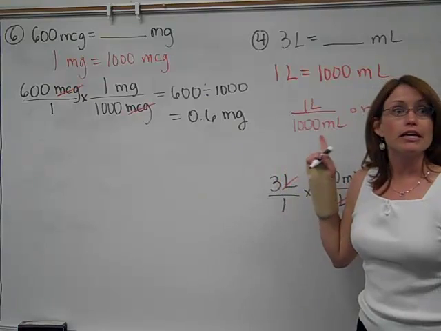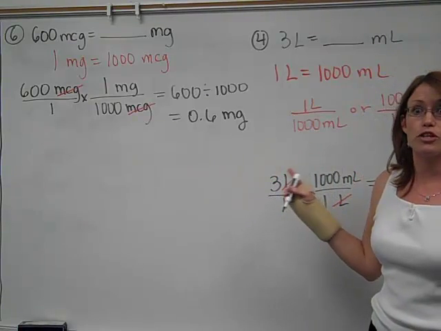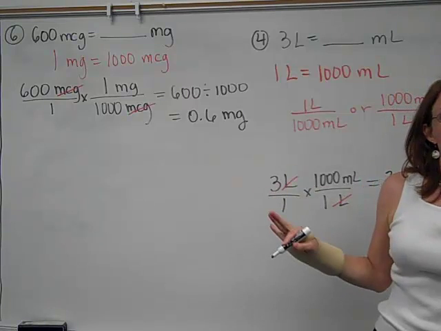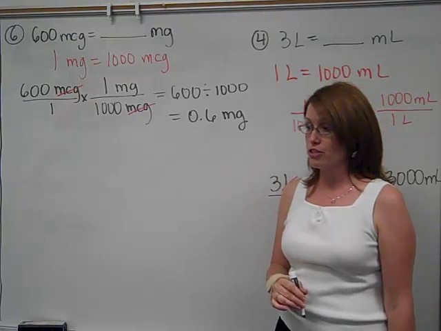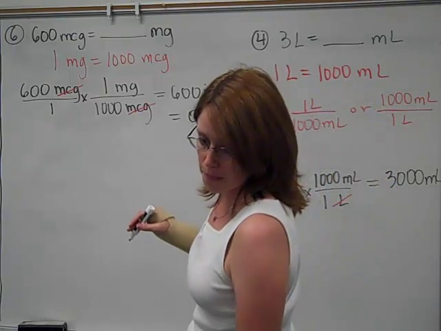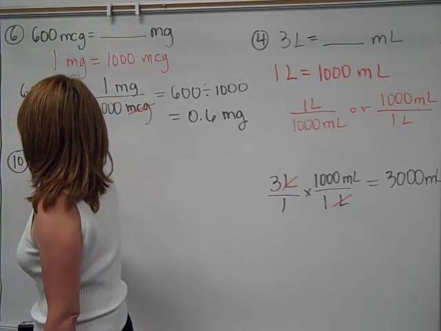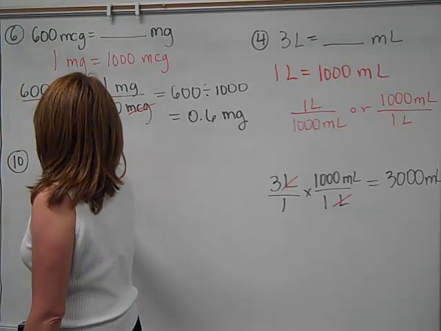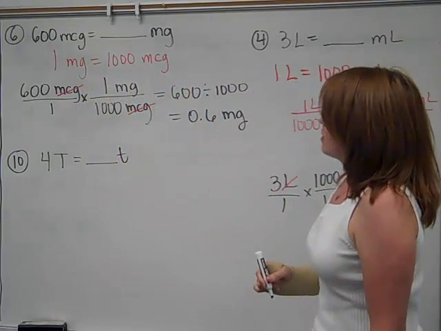So 600 divided by a thousand. You're looking at 0.6 or 6 tenths of a milligram. Now metric system, if you get a decimal, you want to leave a decimal. That's what you want. So make sure all your metric system answers don't have fractions. Make sure they have decimals. Metric system, you want decimals.